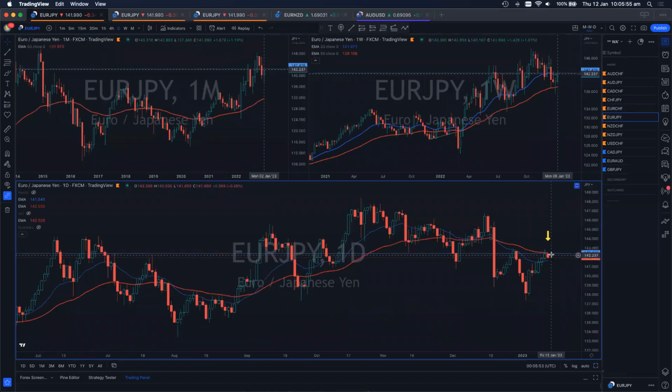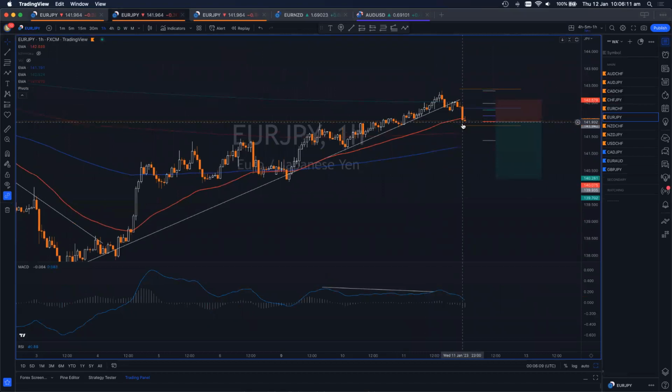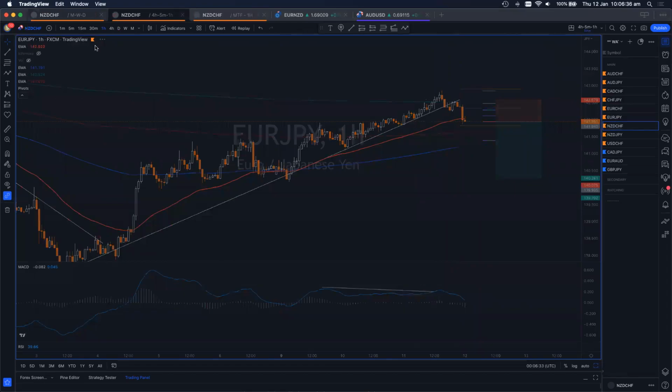Euro yen, another yen pair, with strong SR line here, rejecting 1 hour 50, looking to go down. There's no real candle today so far is going down. And short, we'll have to see if that continues. So we're just breaking the 1 hour 50. Should that break continue down here, pull back, give us a nice little IBO. Could be an IBOC, depending how far it pulls back. But that's quite a nice IBO. The trend line has been broken, retested, and now the 1 hour 50 has been broken. So keep an eye on that one. That one looks quite nice as well. Maybe for later on.